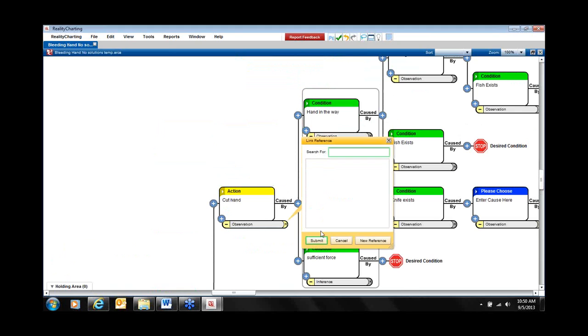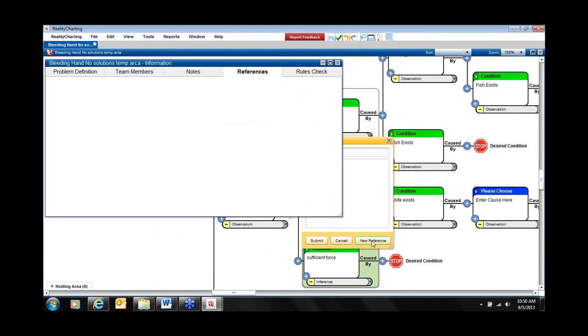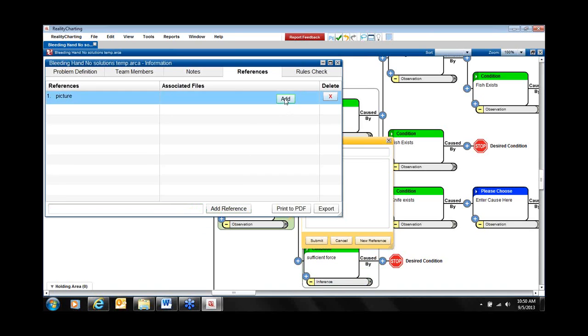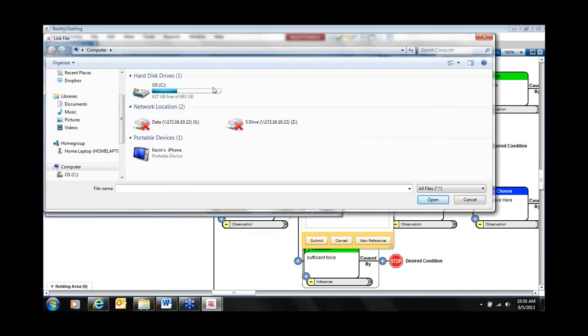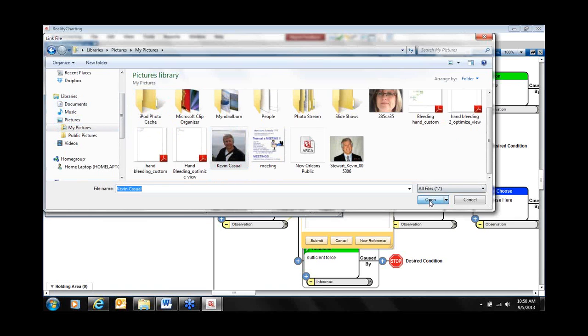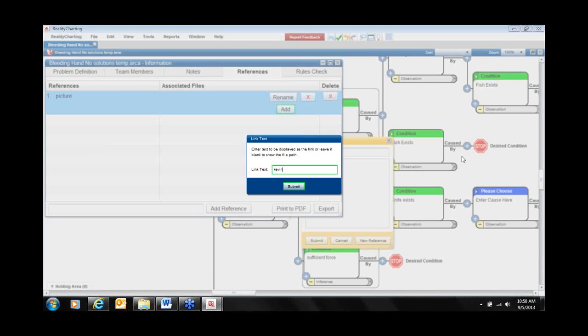And this is going to be, I don't have any right now, so I have to add a new reference. It goes up to the reference section, and I'm going to put down here: picture. Add that. I'm going to add a picture. And then I've got to go to pictures, my picture. So select this one, open it, give it a name, just to set it up.